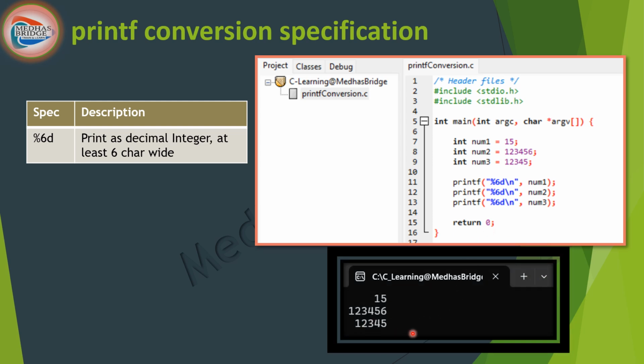Right justification. Do you see that? The difference is that the previous one went from left to right. Now the numbers are adjusted from right to left. Clear? So this is a length of 6 characters that is being displayed. That's why the readjustment has happened that way. At least 6 characters wide is what it occupies on the console. That is the sort of magic that printf can do for us.